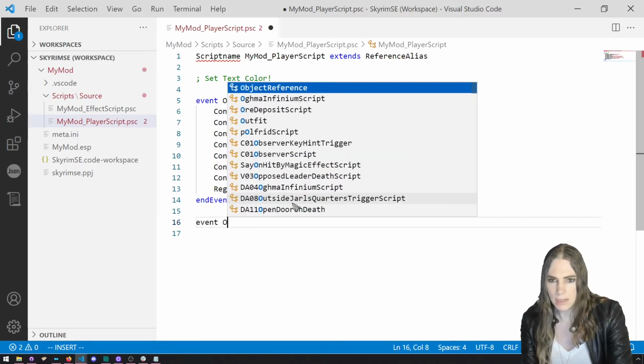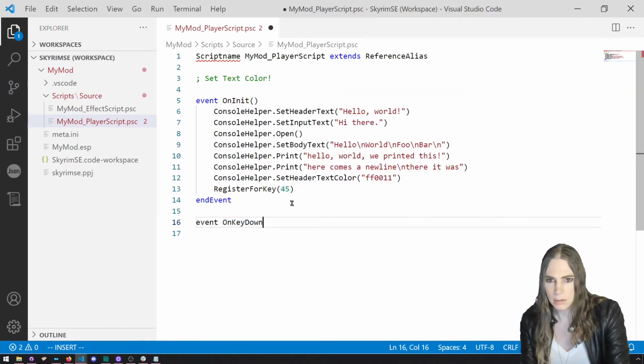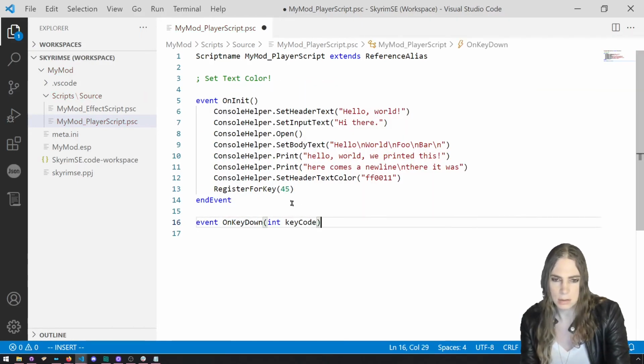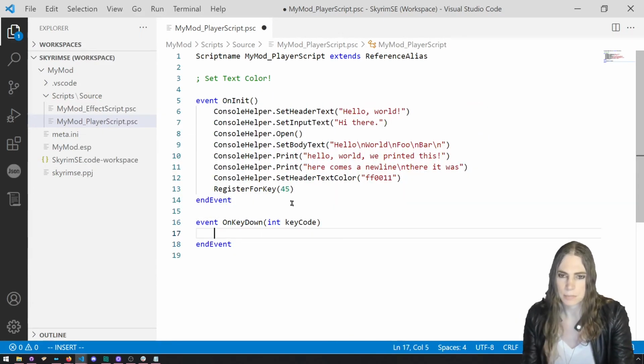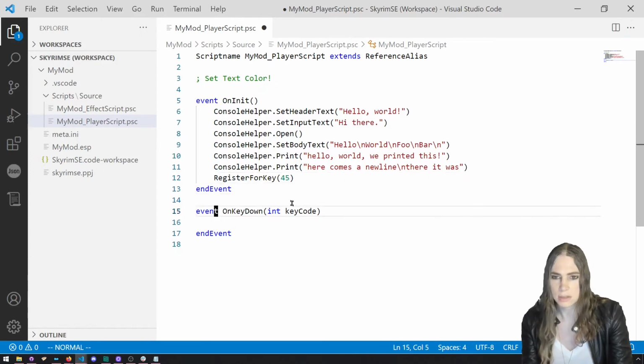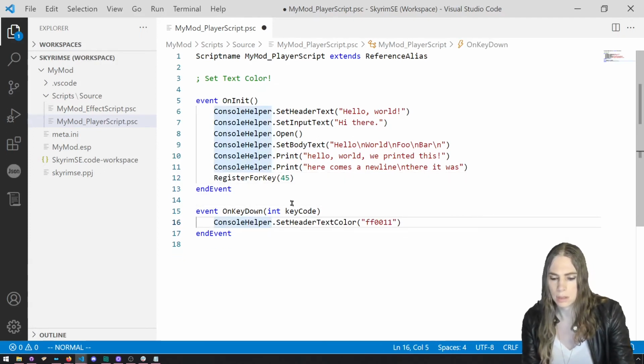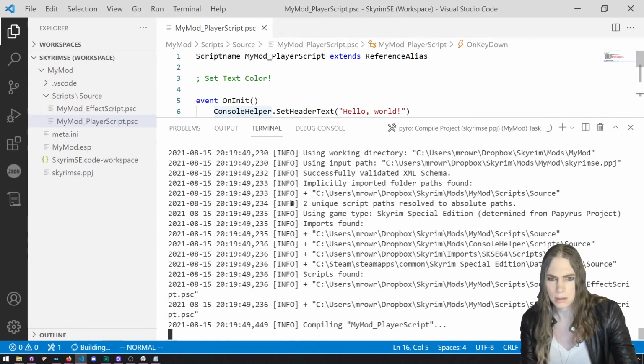And then event on key down into key code, but we know it's 45. Otherwise we wouldn't get it. We'll just say this. And I think that's it. Let's try it.